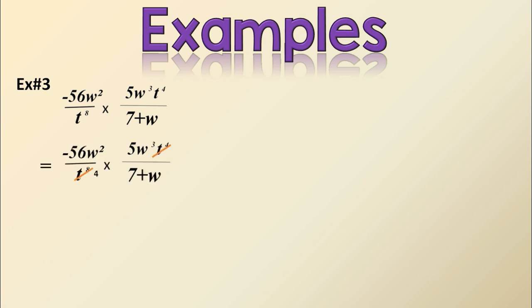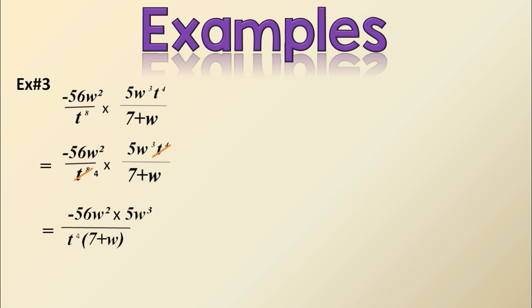However, we can reduce t raised to the power 8 in the denominator of fraction number 1 with the t raised to the power 4 in fraction number 2, because we can see that t raised to the power 4 in the second fraction is not being added to or subtracted from any number. Instead, it is just multiplied to 5w cubed. After reducing, we will be left with t raised to the power 4 only, and then we will multiply the fractions following rule number 1 of multiplying algebraic fractions. We'll just multiply the numerators together and then the denominators together.